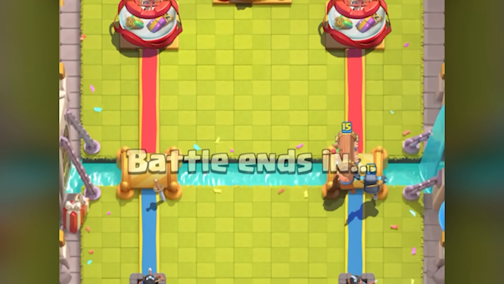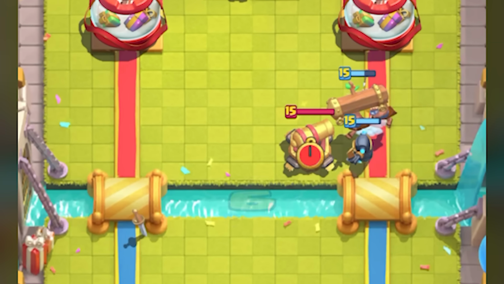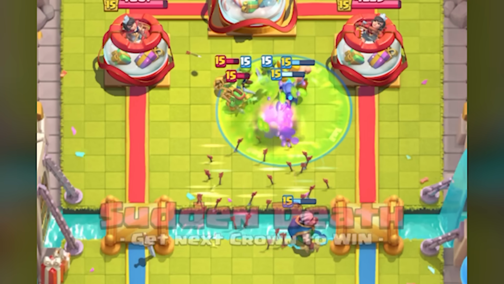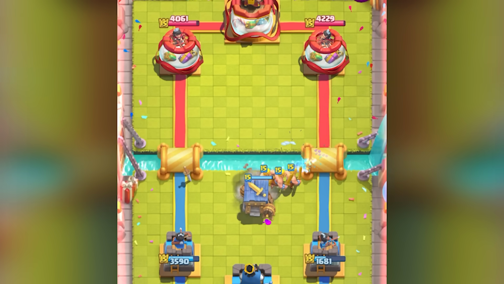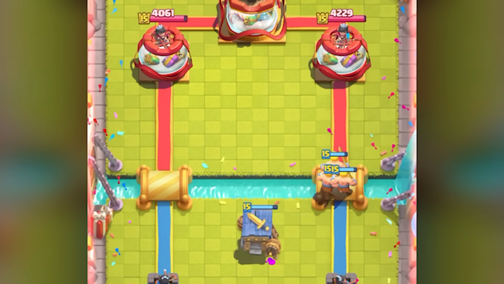If this guy just plays his goblin gang, I'm chilling, right? There's the cannon. No, poor ram. I go for a magic archer at the same time he drops the gang. That gas just isn't going to get as much value as I wish it could have, but oh well. I'm going to use the Barb hut for zoning because now the princess can't be placed at the bridge. He's going to have to worry about those barbs coming in.